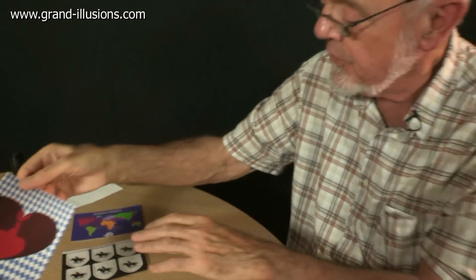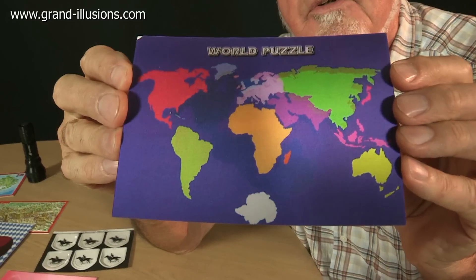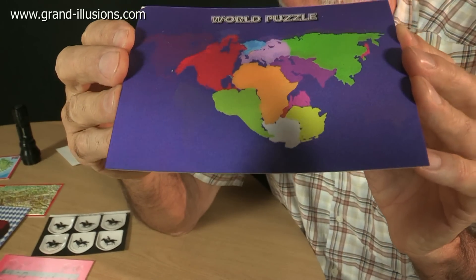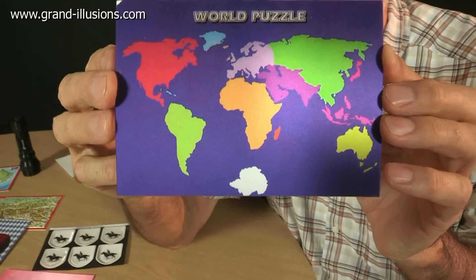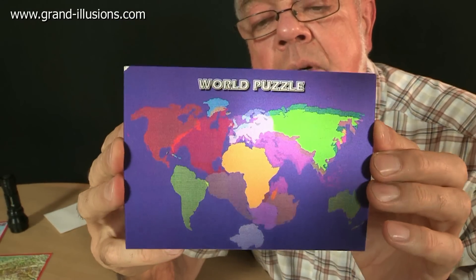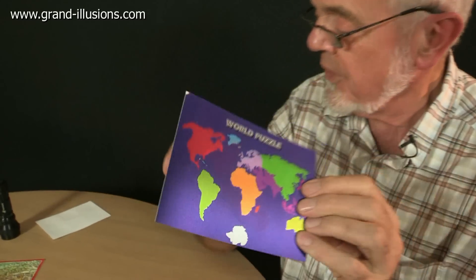My favourite one of this series shows what happened on Earth about 300 million years ago, when all the continents came together, or were in one single supercontinent, Pangaea, and then they split up into the continents we now know — over a period of one or two hundred million years. It's a lovely way of demonstrating to children the movement of the Earth's crust and plate tectonics, showing Pangaea as a single supercontinent breaking up into the well-known map of the world, with all these five continents.